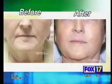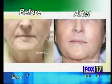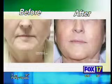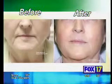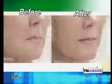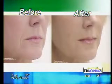The HA dermal fillers such as Juvederm and Restylane are the hot ones out there. They're growing at a phenomenal rate because people love the fact that they're putting natural sugars to plump up the sinking wrinkles. Gotcha. Now you can see the lines around the corners of the mouth tip upward into a more pleasant smile, or the lines around the face. The parentheses. Yes. The parentheses have a place, but not on your face.